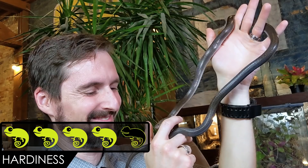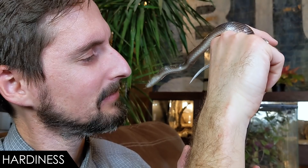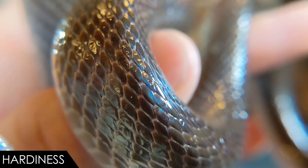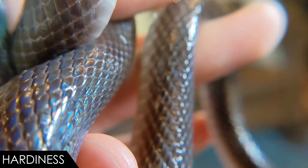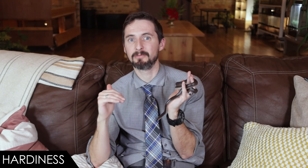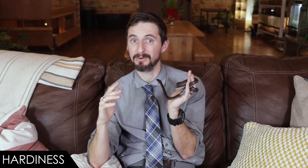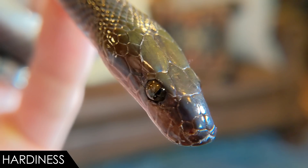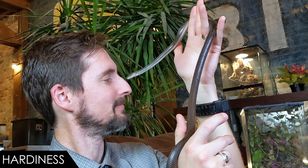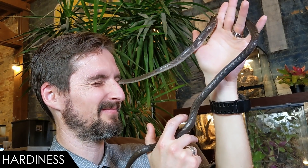When it comes to hardiness, we give the black African house snake a score of four out of five. In the past I would have given a lower score, as most black African house snakes were wild-caught imports — and they still are — but there are many great breeders out there working with these guys now and there's just no reason to get an import unless you're trying to diversify bloodlines as a breeder. You should get a captive-bred house snake. As long as you get a baby that is eating well, it should keep eating well — and that's my only real concern, assuming you are careful with handling, prevent escapes, and give them proper care.